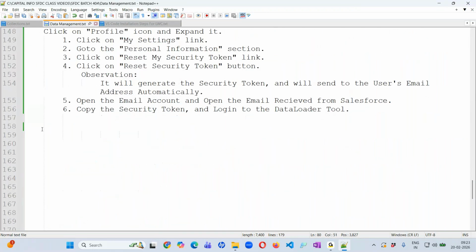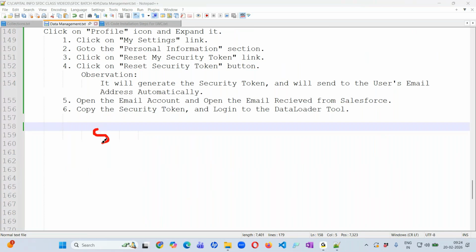Whenever we are performing operations through the data loader tool, it allows us to perform 8 operations. The data loader tool provides the flexibility to perform 8 operations on your Salesforce object records. What are those 8 operations?